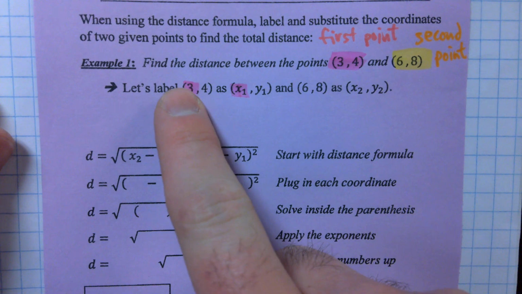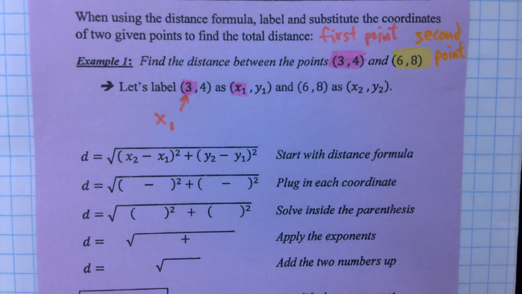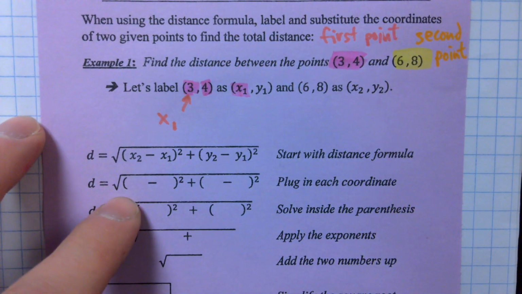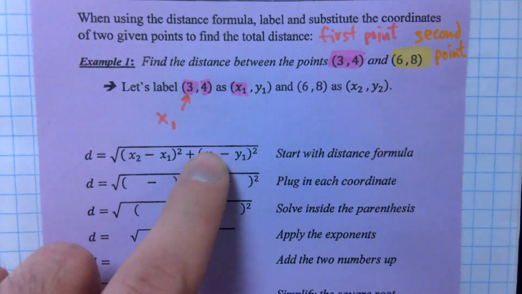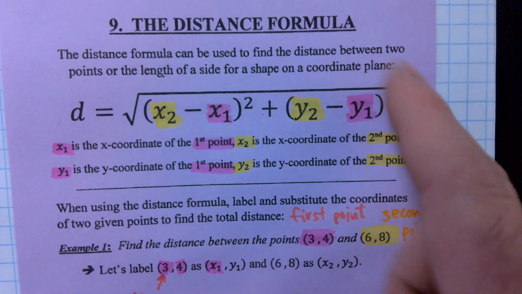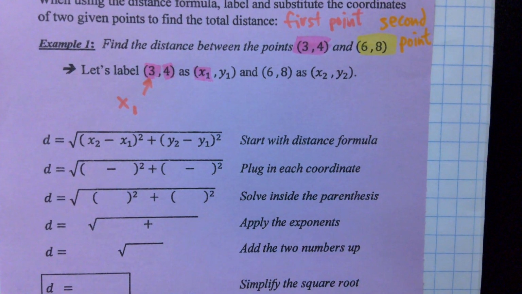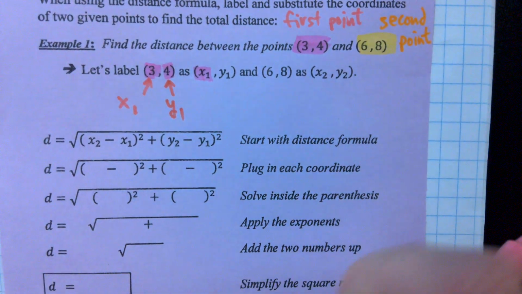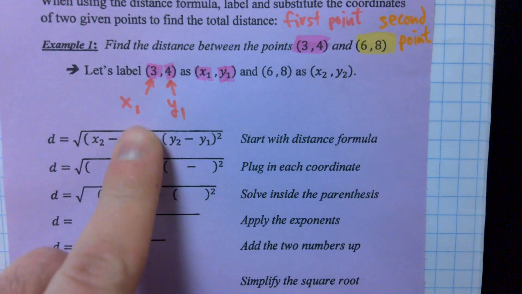So if 3 is my x coordinate for the first point, then 4 must be my what? My y coordinate for the first point. Y is Y. I was about to say, there's actually no exponents here except for these little guys, but we'll talk about those in a bit. This little number down here is not an exponent. It's called a subscript, and it's just like a label. So this is my x1. This is my y1. So that's my first point.